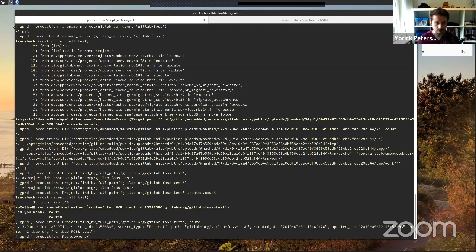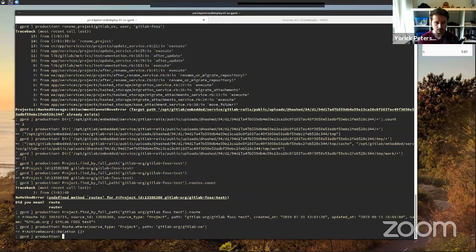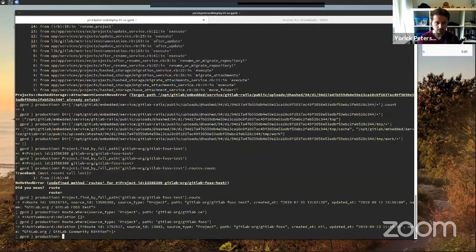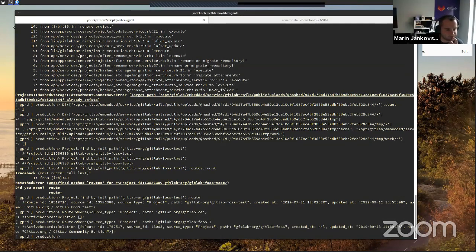Route where source type project. And then path GitLab org GitLab CE. There are no routes for that. That's a little weird. But there are for GitLab FOSS. Maybe because of the rename, maybe it fails after it creates the routes. Yeah, it's possible.